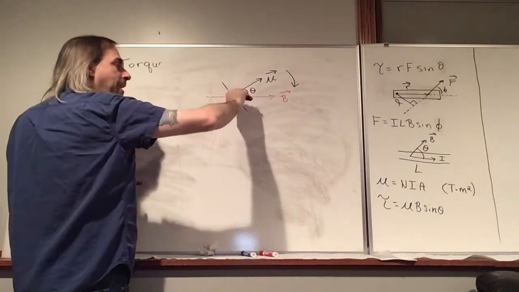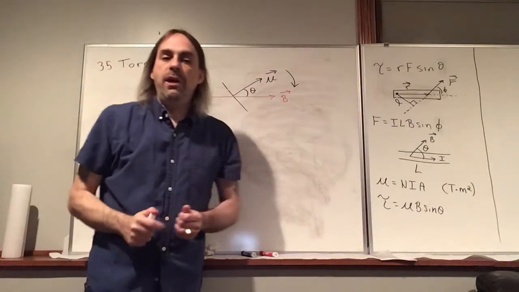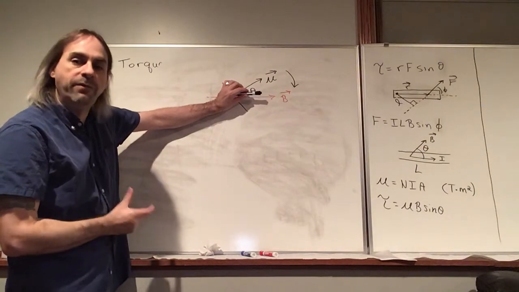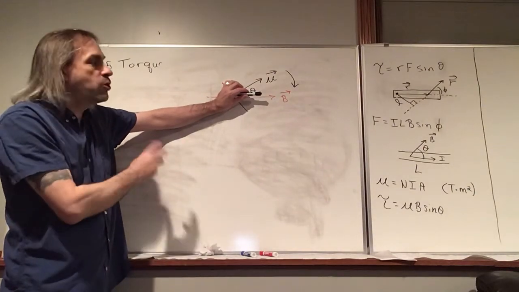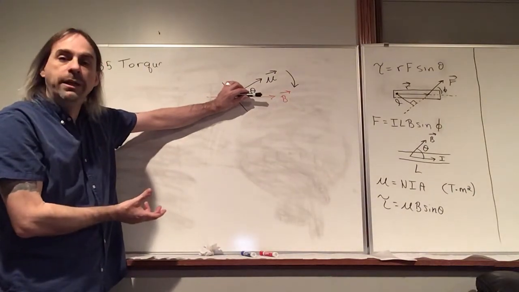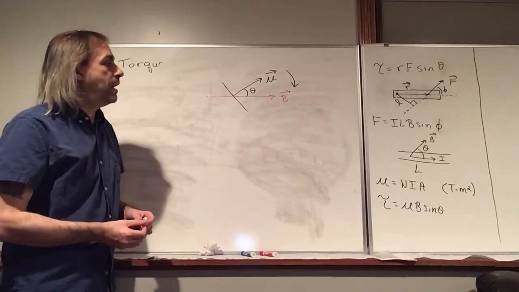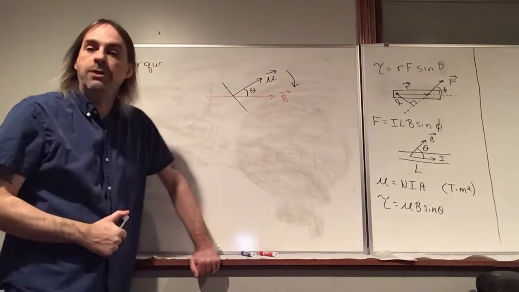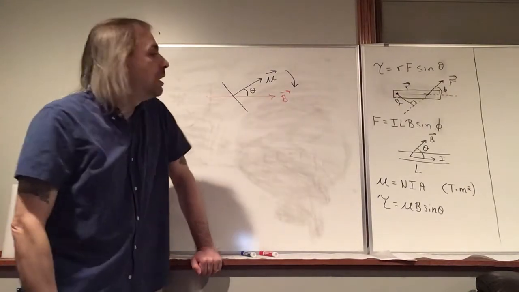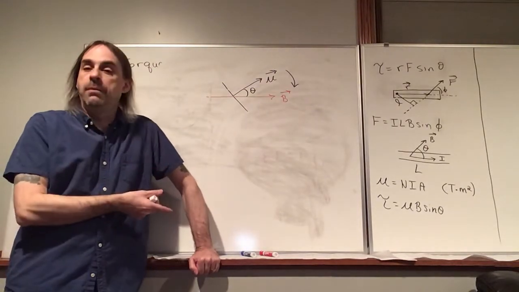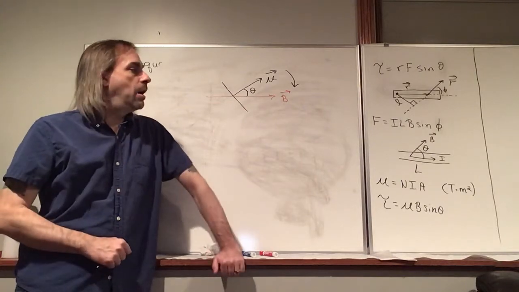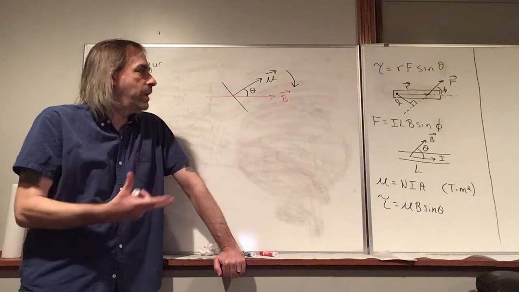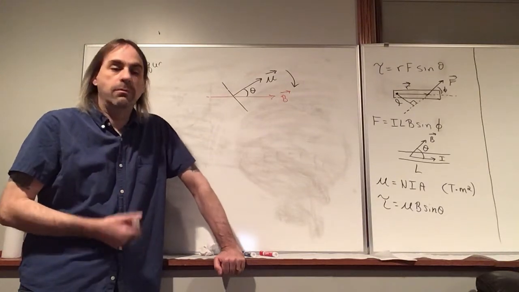And so if we can achieve that, if we can get it so every time the magnetic moment lines up with the magnetic field, we reverse the direction of the current, then we can have this thing just continue to spin in one direction. And so that is something that you might be able to see the uses for. Basically, we've created an electric motor.